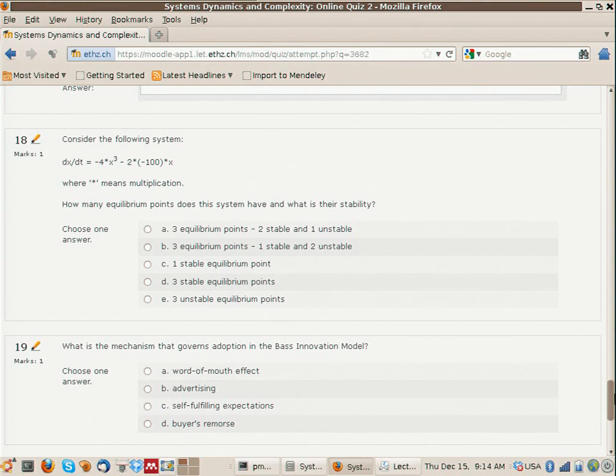Is it clear why? If we disrupt x a little bit, so we increase it, the rate of change is negative, which means that it should decrease in the next time period. So we increase it by a shock. The dynamic says, no, go back, decrease it. So we go back to that point. The same reasoning here, the same reasoning here, unstable point.